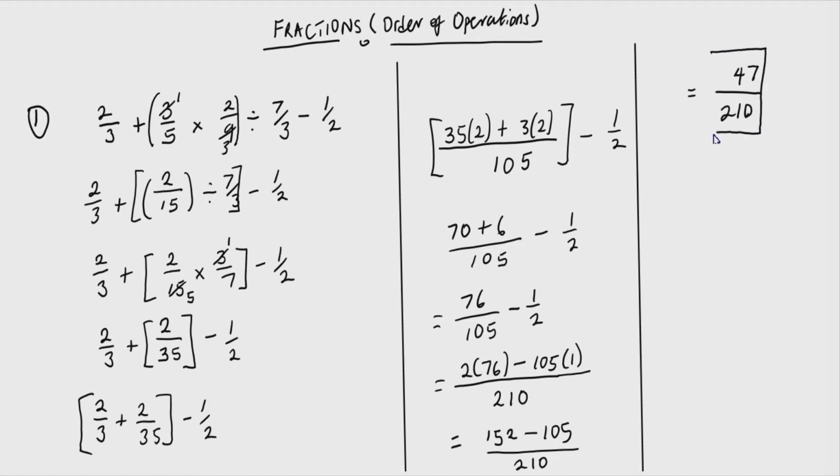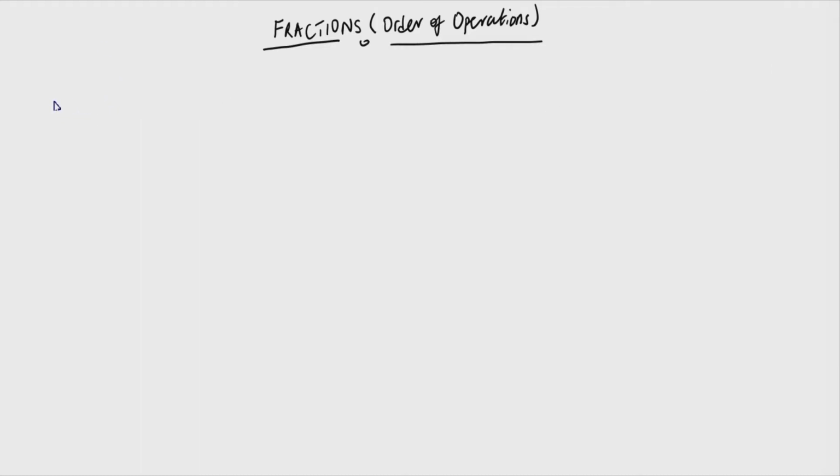It doesn't have to reduce, because not every question presents itself nicely or reduces itself and comes out in a simple manner. Some can be messy. So anyway, that's the answer to that one, and then we're going to go ahead to the second example. Okay, for the second example, I'm just going to have 2 plus 2.